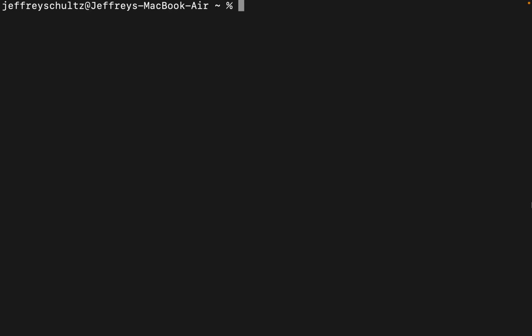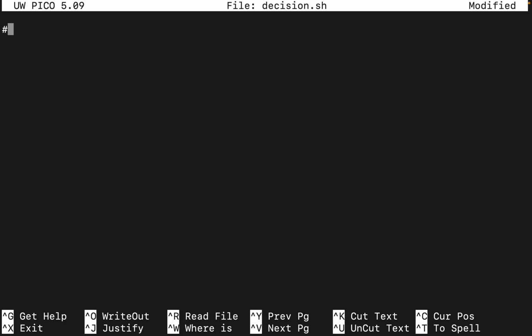So what we're going to be doing for this is we're going to type in nano decision.sh, same thing, same 2 lines, file name decision.sh, and then hashtag exclamation point, /bin/bash, just like this. So we're going to do something called read -p. There's a command called read. What read -p does, we're going to type in enter a number, space, and then we're going to type in num. Let's just do num, that's easier.